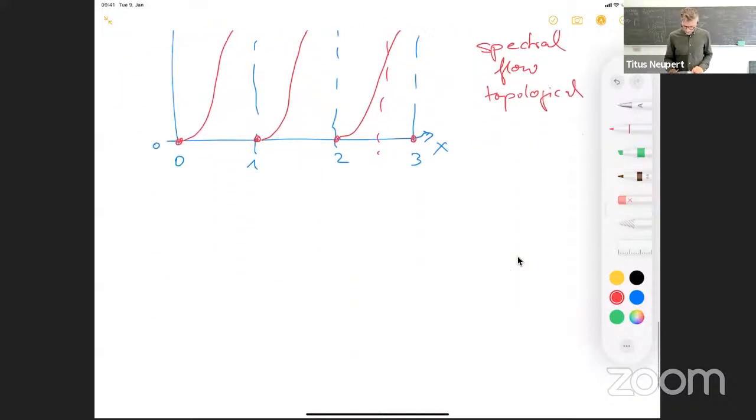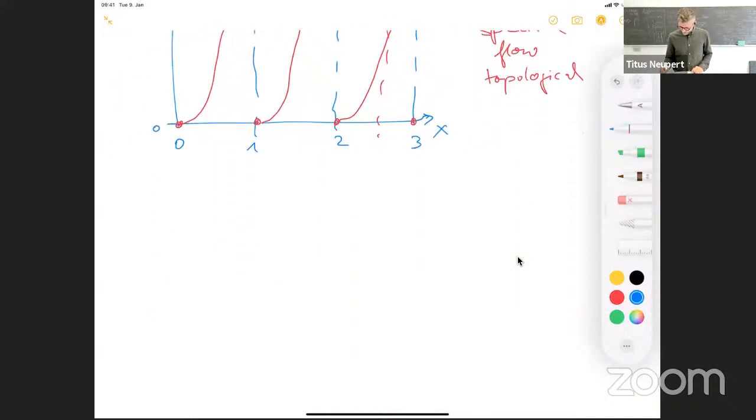For later reference, before I continue, let me just add some symmetry constraints for these Wilson loops, because the Chern insulator is really the simplest example. It doesn't have any symmetries, but all the interesting, more refined systems will rely on some spatial symmetries, time reversal symmetry, and so forth. Let me just briefly list them.